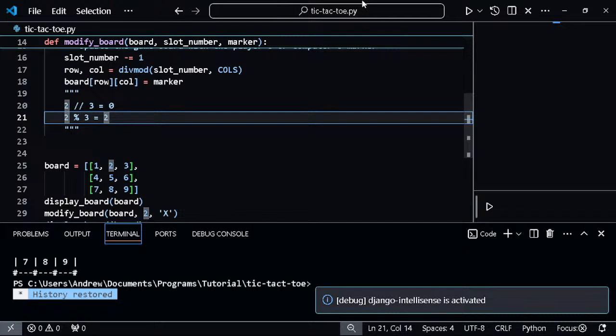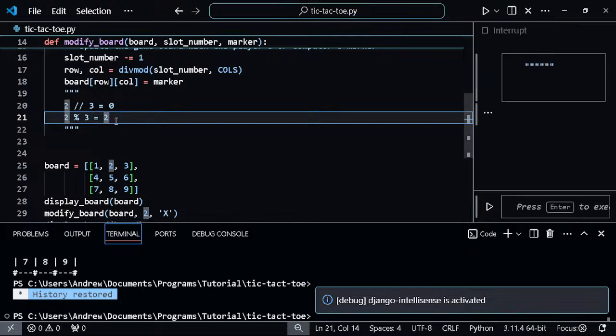Sorry about that, there's a technical error here. I'm opening the code again, I mistakenly closed my editor. So as I was saying, now we have the remainder here.